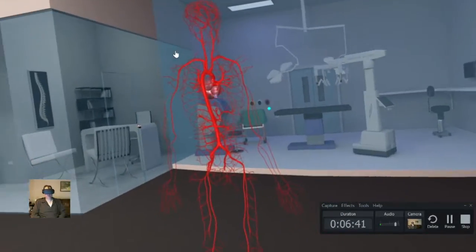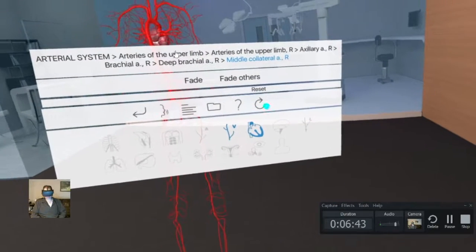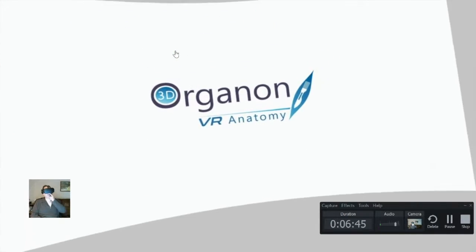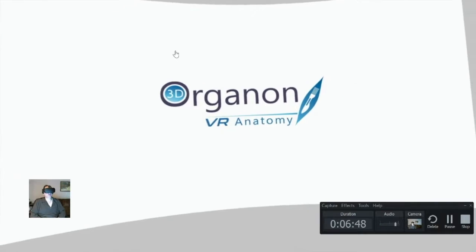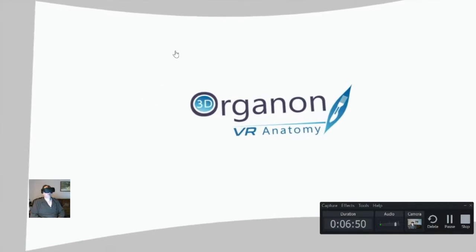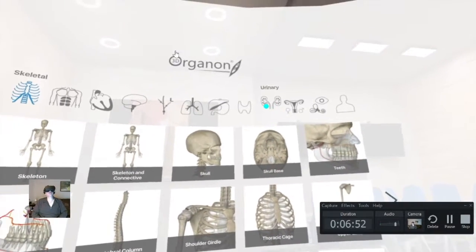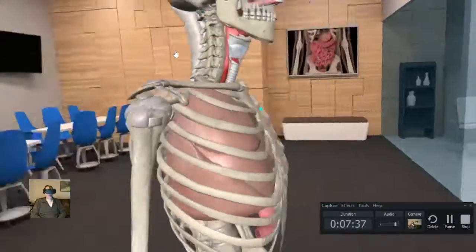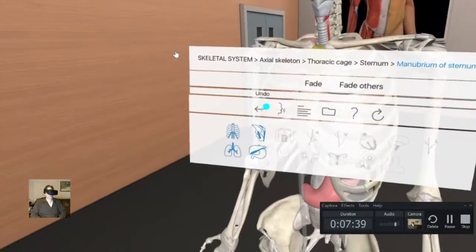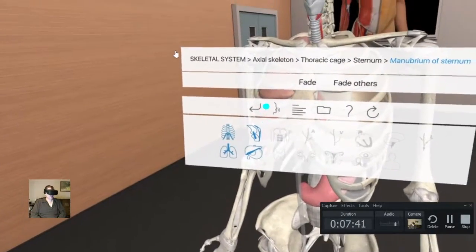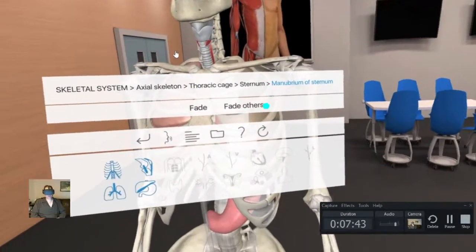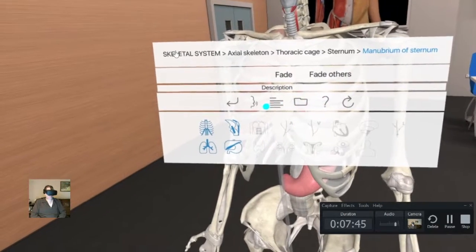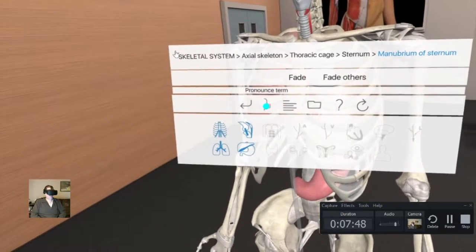Boy, for med students, this would be pretty dreamy because you could really learn this stuff. For me, I don't know. I'm not into words and stuff. I just want to learn. I want to observe patterns and structures, and see something that perhaps I'm not supposed to see or don't get to see. And then you get to look at specifics. If you go, this gives you the body system description.